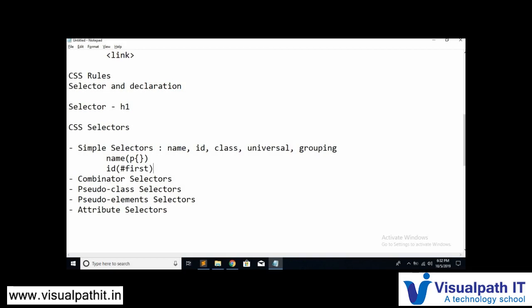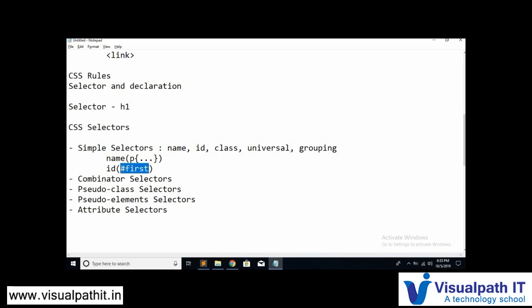Okay, so what will happen in this ID selector when it's talking about the p tag? I've already told you, it means that it will give the property which is inside these curly braces to all the p tags present in the web page, right? And now when it comes to the ID selector, this means that some element will be given an ID name inside the attribute id. So in such a place, we will make use of this selector.